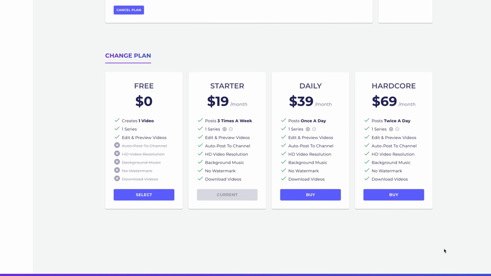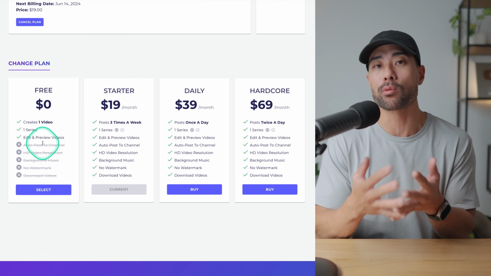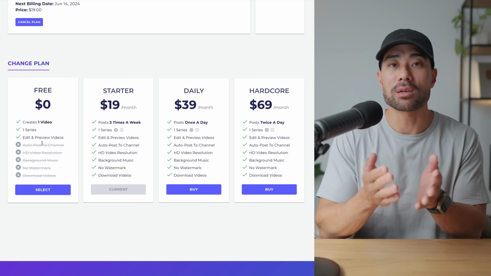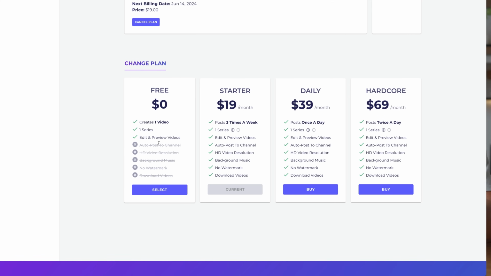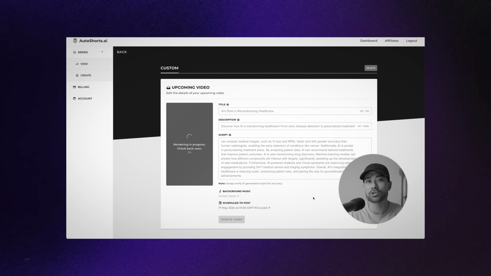So if you are keen on trying out AutoShorts, go ahead and sign up for an account. It's free. As you saw on the free plan, you can create that first video and see how it generates that AI video to determine whether this is something you could go ahead and implement and integrate into your existing business. Ultimately, you can decide whether AutoShorts is right for you or not. I showed you what AutoShorts is, what it does, how it works, and some of the concerns and worries. And at the end of the day, you can go ahead and trial it out.